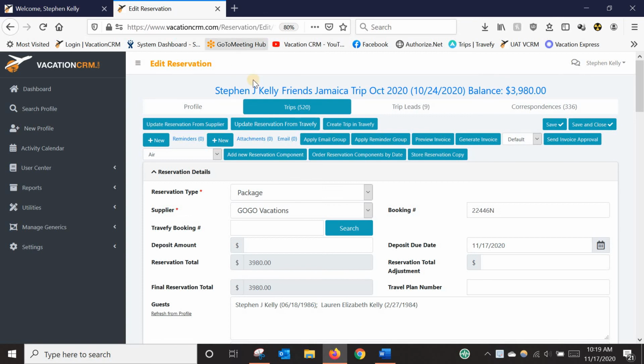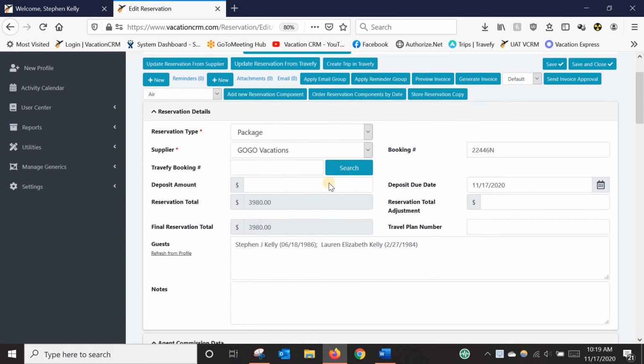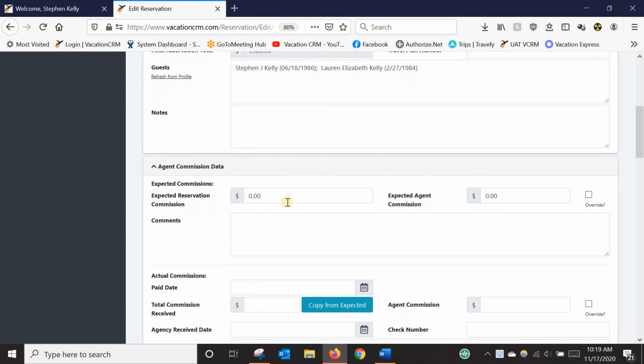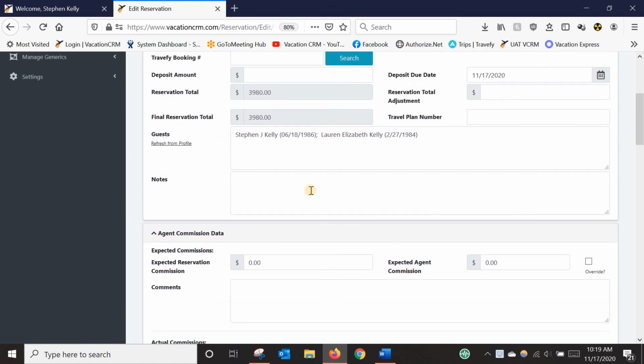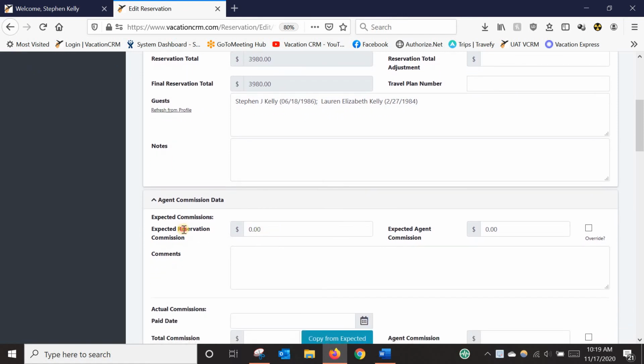I'm just going to use this reservation here. You can see I've got everything entered except for the commission. Now, if you are importing from a supplier or you're using a supplier that works with the stripper, a lot of times it's going to automatically enter it when you import the details, but this is for the cases where you have to enter it yourself. And there are two different ways to do that. The easy way is to just put in the total here.